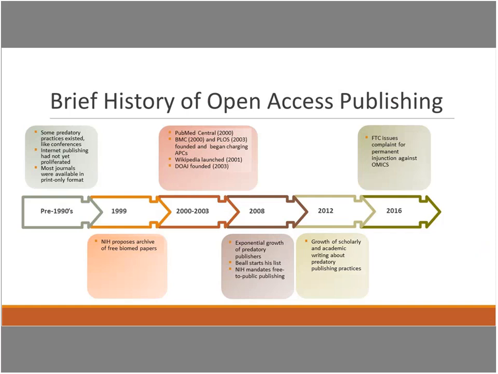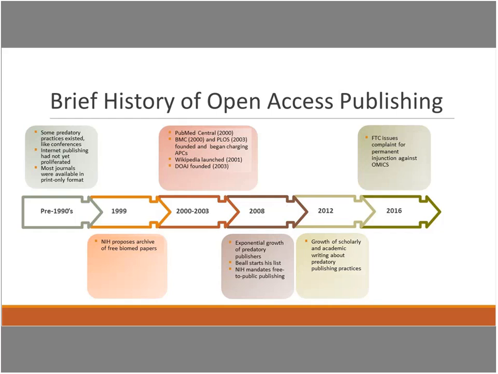Open access publishing isn't that old, but we were so used to the way things were before the 1990s. For those of us who were around in the pre-90s, it was a little bit different. Things were subscription-based. Mostly everything was in paper form. They were still in print. Things were not available electronically as much.